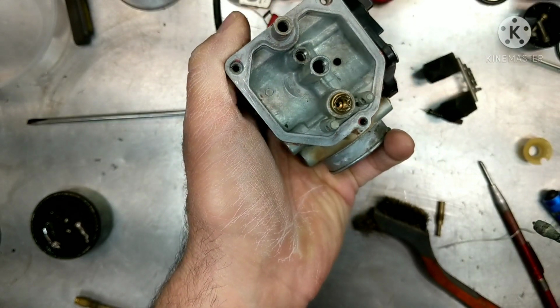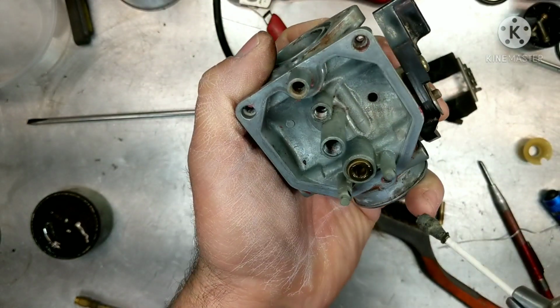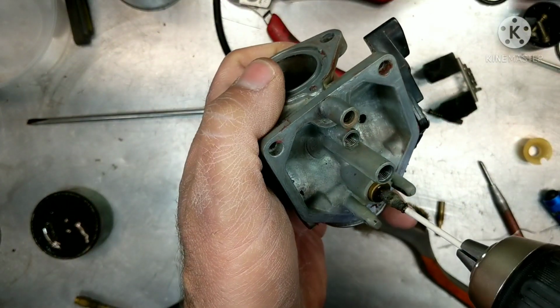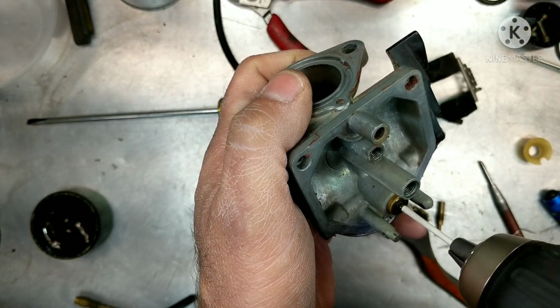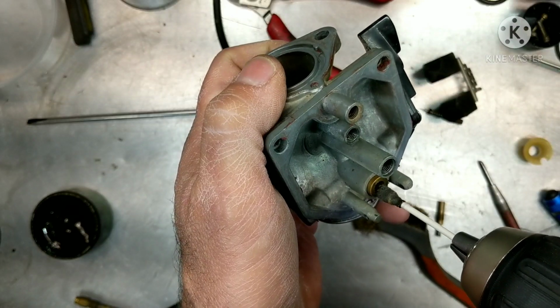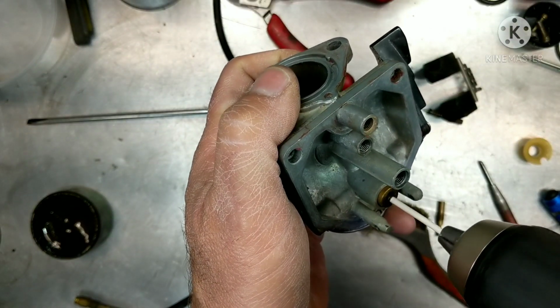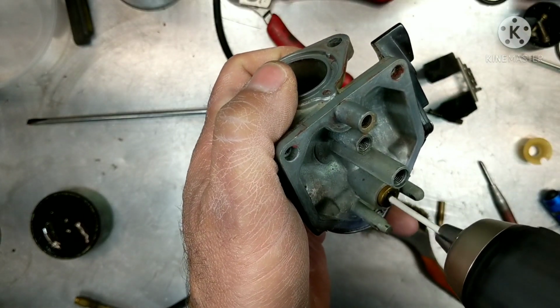You can see in there it's nice and shiny now. You always want to have a good surface. That surface can get pitted from water and stuff in there, and it won't let the needle seal. That little rubber bit on the end of your float needle won't be able to seal if there's all pits in there. So make sure you give it a good look. Usually the valve compound will clean it up pretty good.